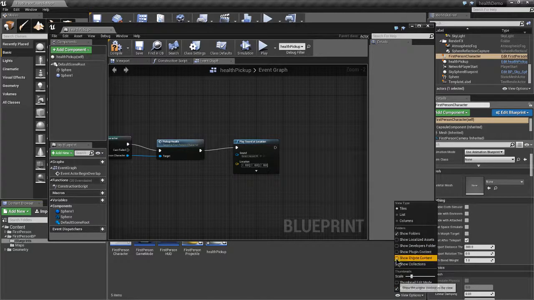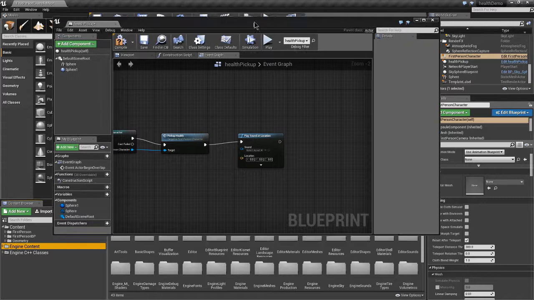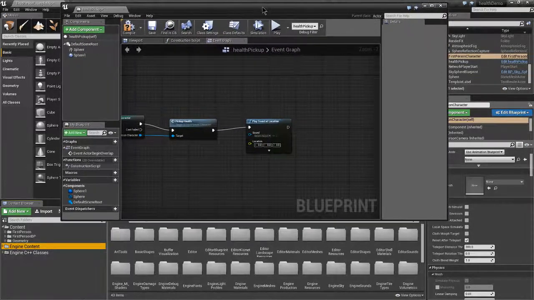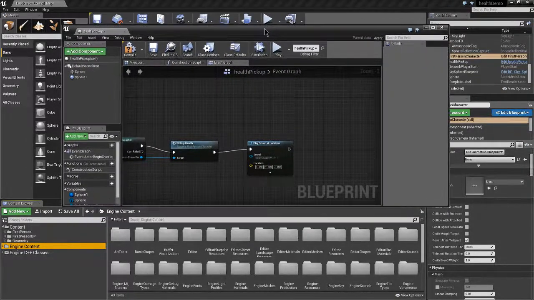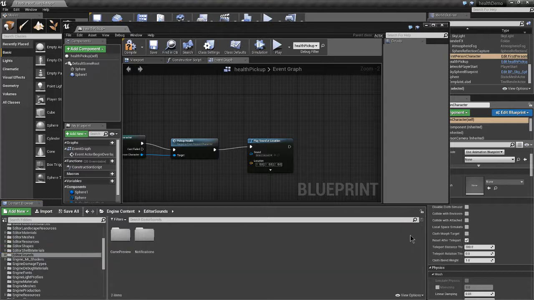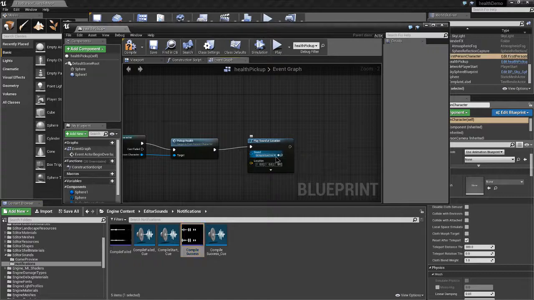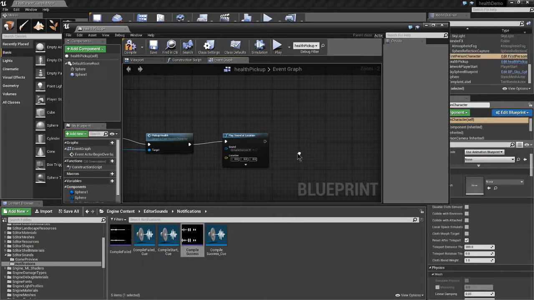So if we just go show engine content, let's see, there's some built-in editor sounds here. We could use this, perhaps this compile success sound here, just so we've got a little noise to play.